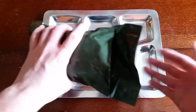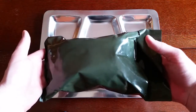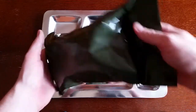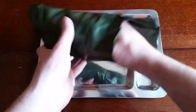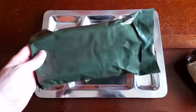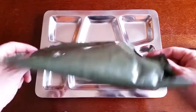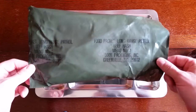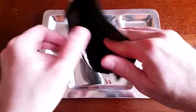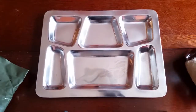There's not a whole lot to it. More modern LRPs would have a lot more items, a lot more components. These ones apparently are going to be very minimalistic, I guess is the way to put it. As you can see, it's just a standard green pack, a lot smaller than what you would find in a modern MRE. It's the same type of plastic, but just a lot less stuff.